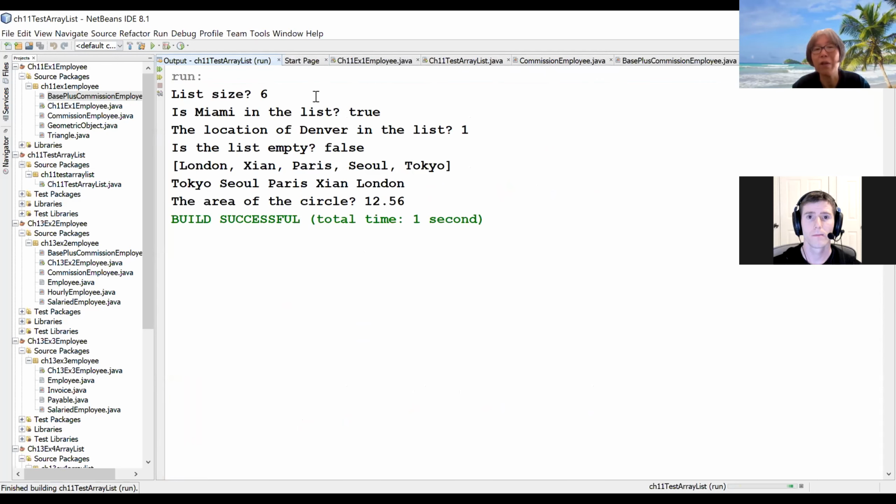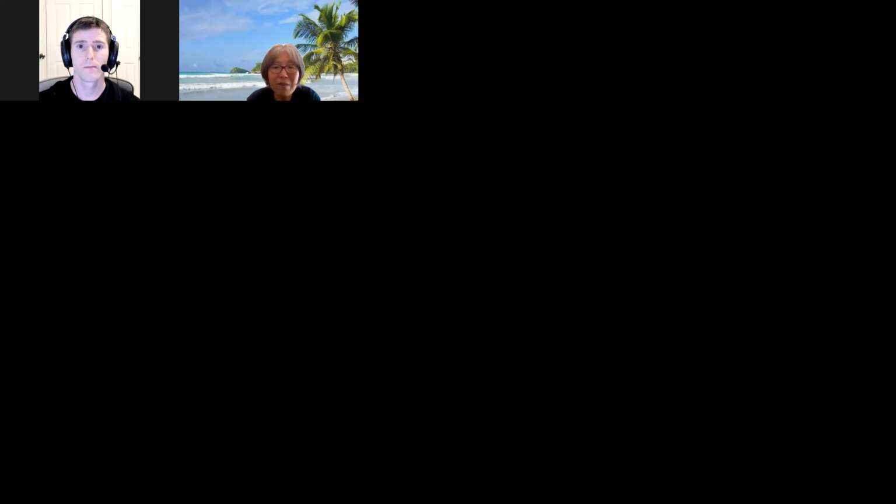So it gives you the list size, and after you remove, whether it is still there or not. And the area of the circle it also gives you. So basically, that's regarding the last example in this chapter.